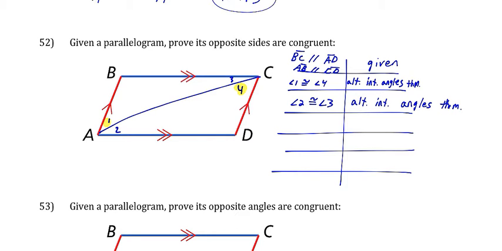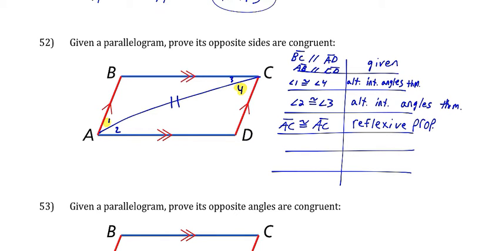The other thing you'll notice, I said we're headed towards a triangle congruence proof, and so what we have is this center line shared by both triangles in our figure, and if you remember what that's called, that is the reflexive property. So we're going to say that AC is congruent to AC. Reflexive property.